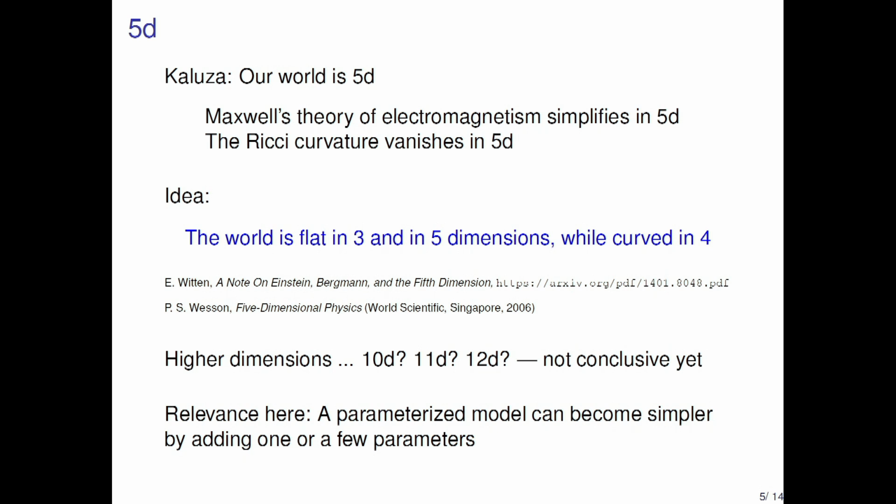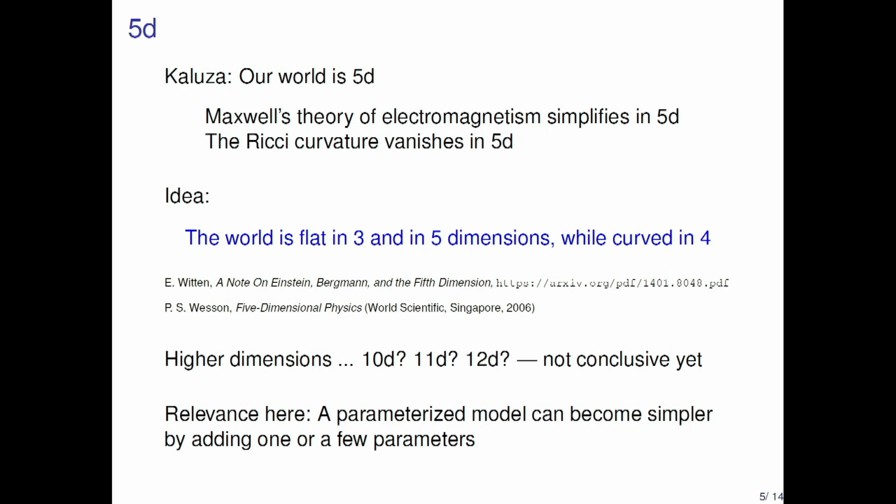There has been a huge effort the last 20, 30 years, string theory, M theory, K theory, about higher dimensions, 10 dimensions, 11, 12. And these days the conclusion is that we don't know. There's no final conclusion found up to now.